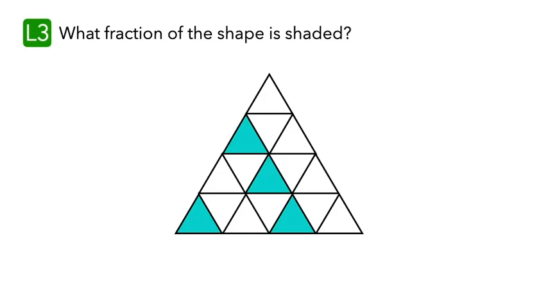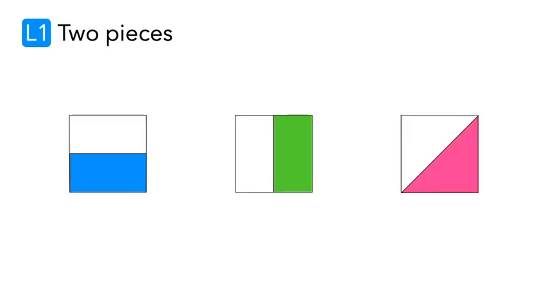Being asked to find a fraction of a shape is a problem that most students will have come across at some point. Today we're going to look at 5 different levels of this type of problem that will get your mind thinking and improve your skills. The first level, level 1, we're just going to look at shapes that have been dissected into 2 pieces. And this will be very easy for most people.